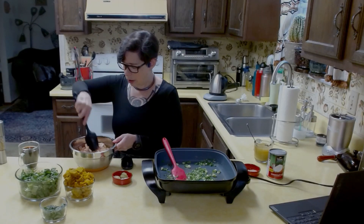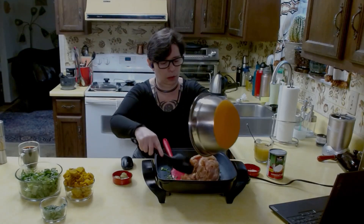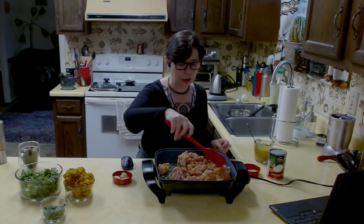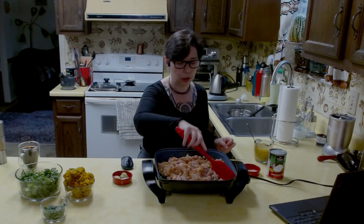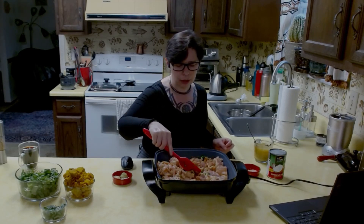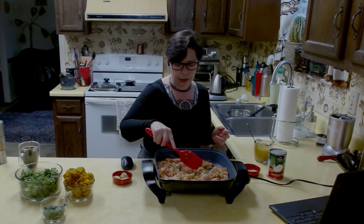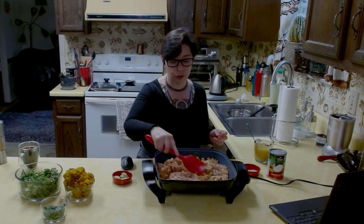Let's get this all in there. This looks like a ton of chicken, but it'll shrink, and this is not just dinner — this is meals for a lot of the week. There are some pretty good-sized chunks, about one-inch cubes. They've got fatty bits and all of that, so it'll shrink down some. I'm looking to make food for a few days.